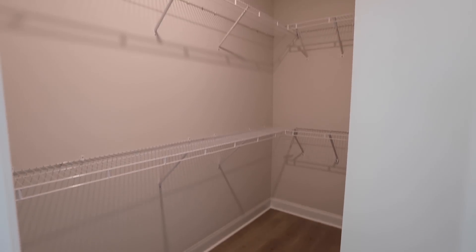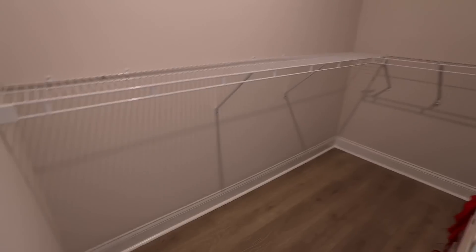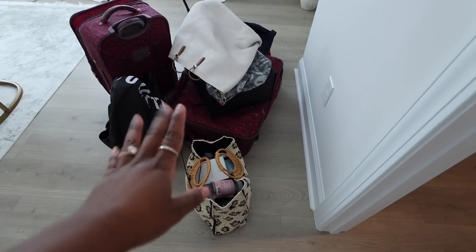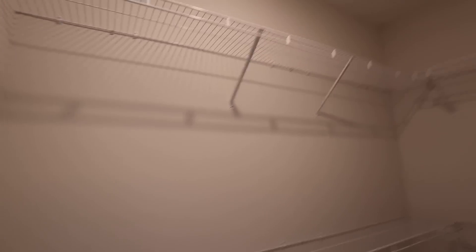All of the clothes are out. In the closet that Rob and I share, our suitcases and random stuff are out here. I have to sort through that - one's empty, that has shoes and random stuff I need to look through. Phase two is to get all of these shelves out, which I'm going to try to work on myself while Rob is with the kids.